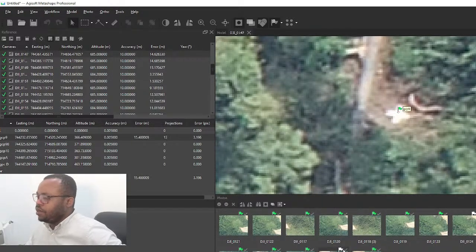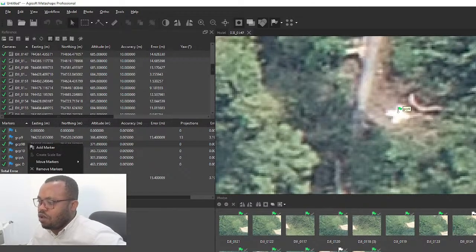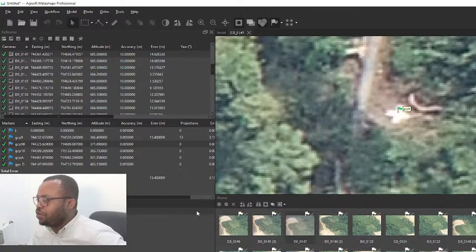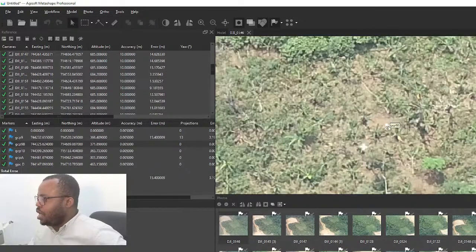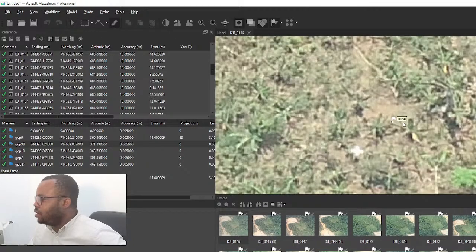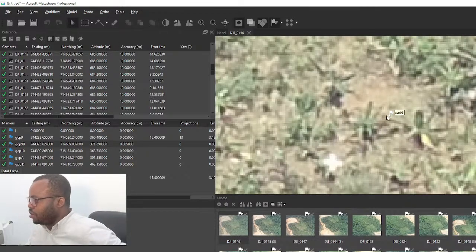And this one. Now the next thing I will do is repeat the same process for marker 9B. So I'm also going to filter it as well, and then align my marker to the GCP. Now this one, let me also measure the off distance. I have about 4.94 meters off, so I need to make sure I correct that. I'm going to drag my marker all the way onto my GCP.